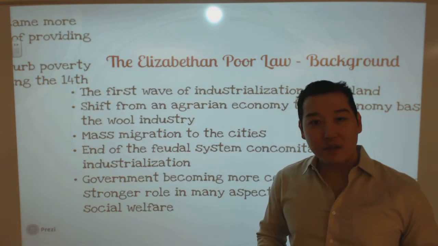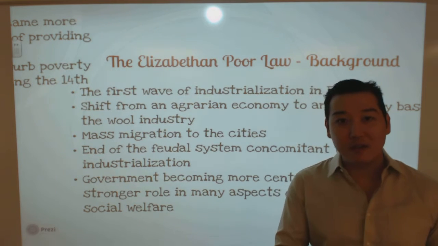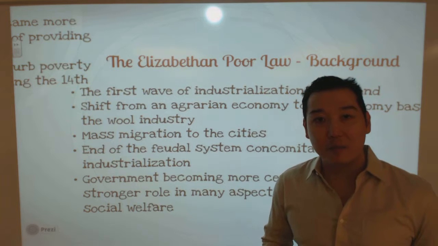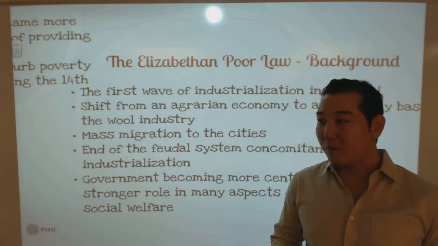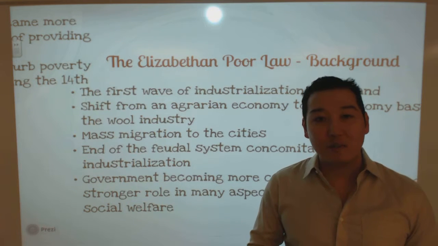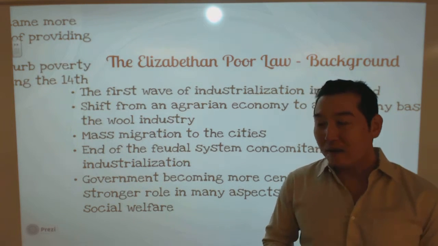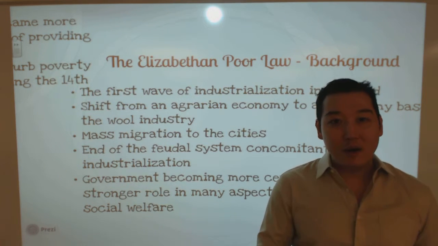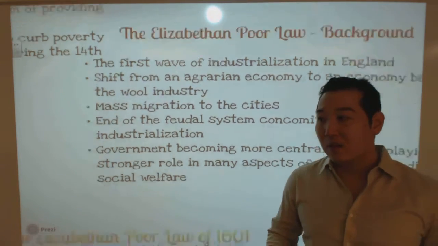We're starting to see industrialization. In other words, we're seeing a shift from a farm-based economy in England during this time to one that's more industry-based, specifically around the wool industry. As I was suggesting, society becomes more complex. This marks the end of the feudal system, the end of the farm-based system, into one that's more industry-based. And so we're moving from a system of mutual aid to one where government has to take a more centralized role in providing assistance to the poor.